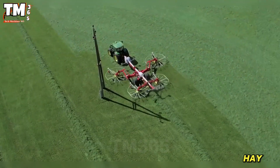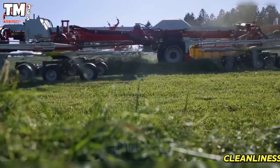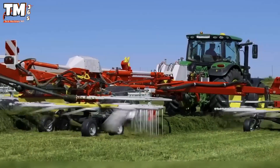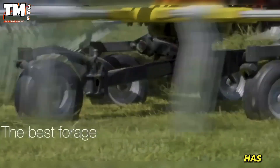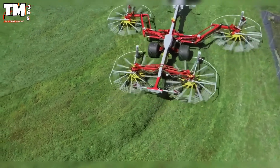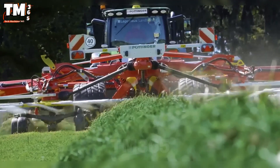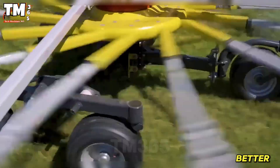The quality of the hay determines the health of the livestock, and the rake directly influences its cleanliness. The four-rotor rake is the silent hero, ensuring high productivity without compromising quality. The Top 1413C is a perfect example. It has a working width of up to 40 meters, which speeds up the collection process. Furthermore, it features a hydraulic weight reduction system that helps protect the forage, and sturdy rotors ensure stable operation. It is even possible to lift individual rotors for better hay care.